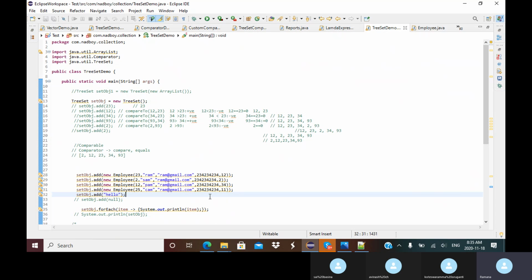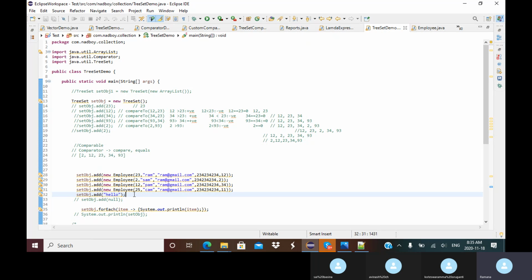The other day we were saying that all these collection classes are a group of objects which will take heterogeneous objects, that means different types of objects.